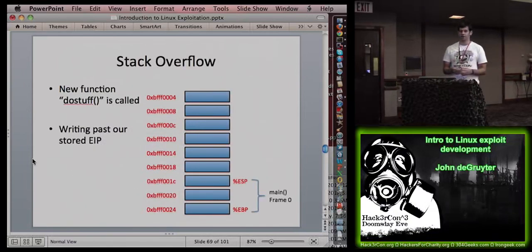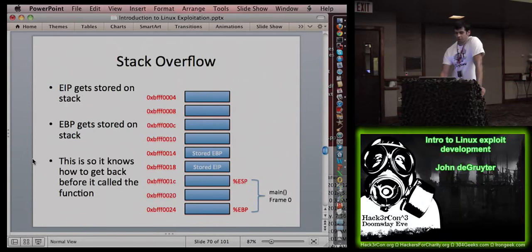So stack overflow, we talked about this a little bit when we saw it horizontally, but basically it's writing past our stored EIP. We want to overwrite EIP with an address, but sometimes we don't just have the buffer, we can go past the buffer and past EIP. Say it's getting ready to call a function.